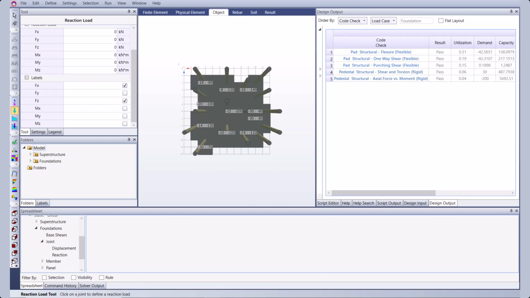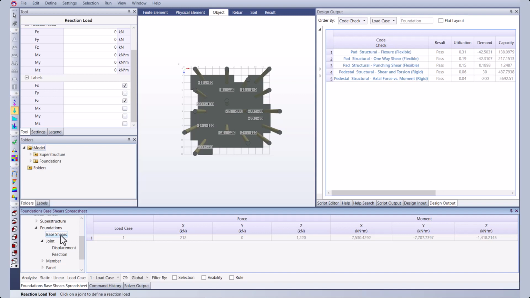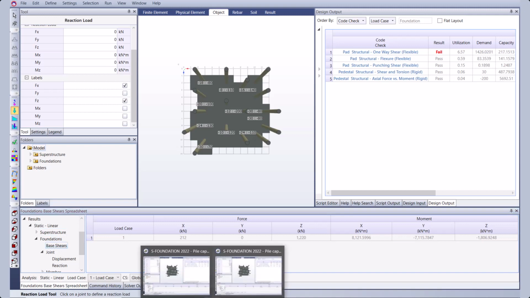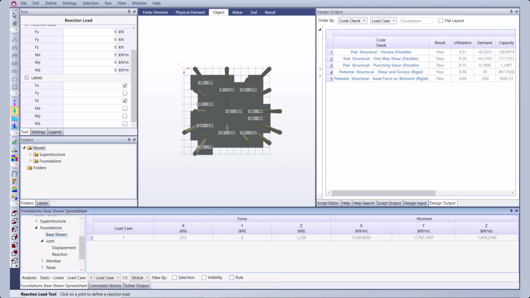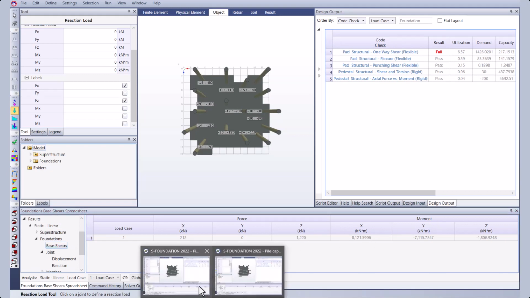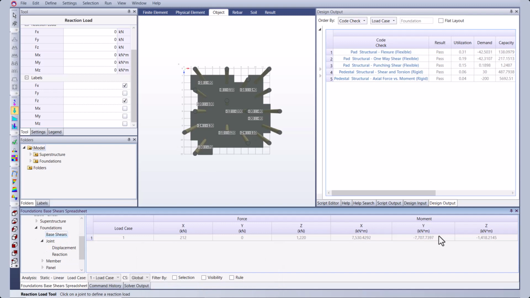So we might be wondering what is causing this behavior. It might be worth taking a closer look at some of the other results to get to the bottom of this. For example, in the first model I can go to the base shears in the spreadsheets results window, and I can do the same for the second model, and we will notice how the force values are pretty much the same for the X and Z direction. We can barely see a slight discrepancy for the moment values in each direction between the two models, but this might not be very illuminating at the moment.